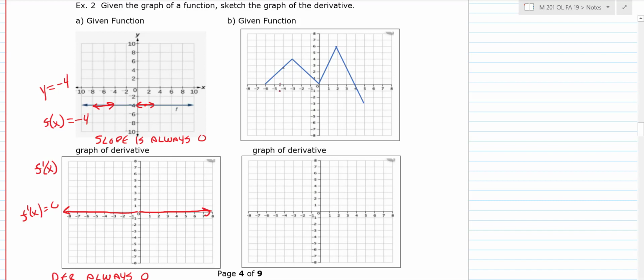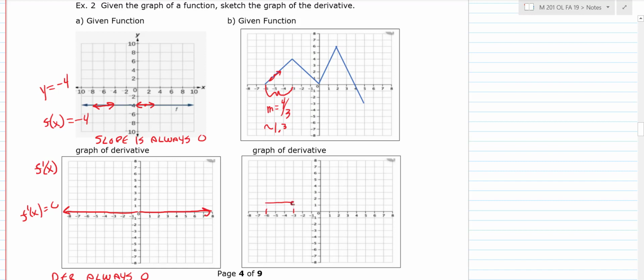Okay. Now, the next one, what we're going to look at is the slope changes on this. Okay, remember, a tangent line to a line is just the same line. So we're going to look at this area here, first of all, from -6 to -3. All right, let's figure out what the slope is. Okay, the slope is the rise, 1, 2, 3, 4 over 1, 2, 3. So that's a slope of 4/3. Okay, if I'm looking at that right, I think I am. Okay, so what do we graph? 4/3 is about 1.3. So that means on your derivative from here to here, you would graph 1.3.